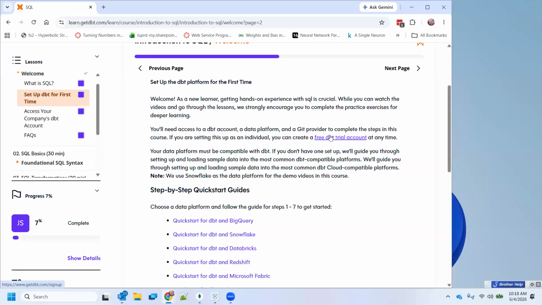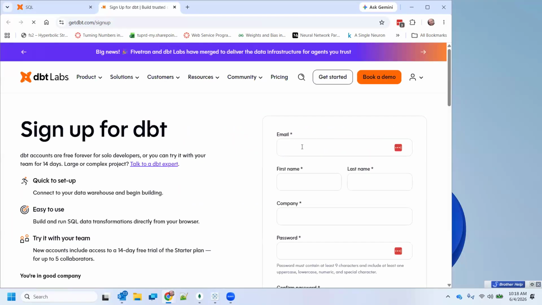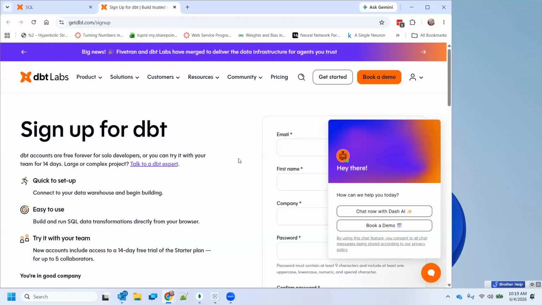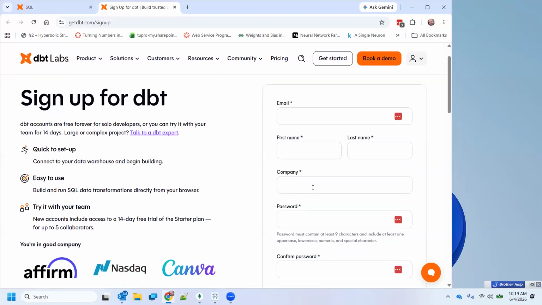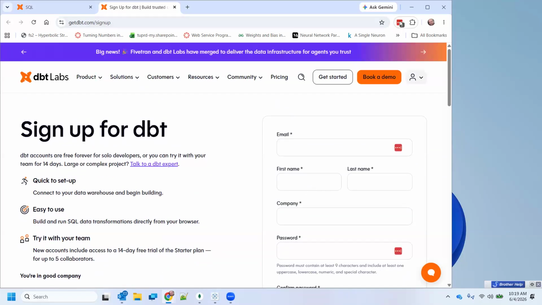I'm going to do the first thing. So I'm going to click there and I'm going to sign up. I've got the helper here. And I'm going to pause the video briefly while I type in a password. I have LastPass enabled, so let me turn that off. I'm going to pause the recording ever so briefly.